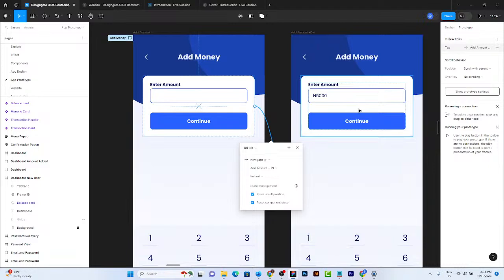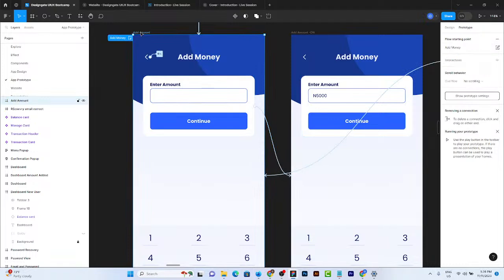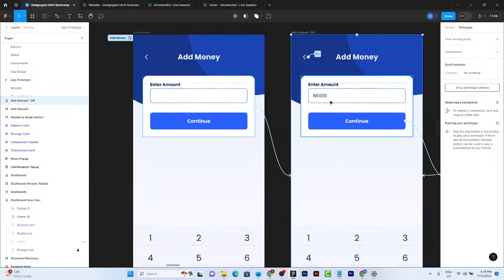Once you enter the amount, it shows the amount here. So what we are trying to do, since Figma does not give us this feature to simulate user typing, although with variables you can do something like that now, but the normal Figma by default without variables does not give you the access to simulate users typing or users engaging. So you have to create a false creation there, so that it just looks like the user is typing. What we were basically doing was to simulate that, oh, this particular state, the amount here was empty, and then on this state the amount has now been typed in by the user.